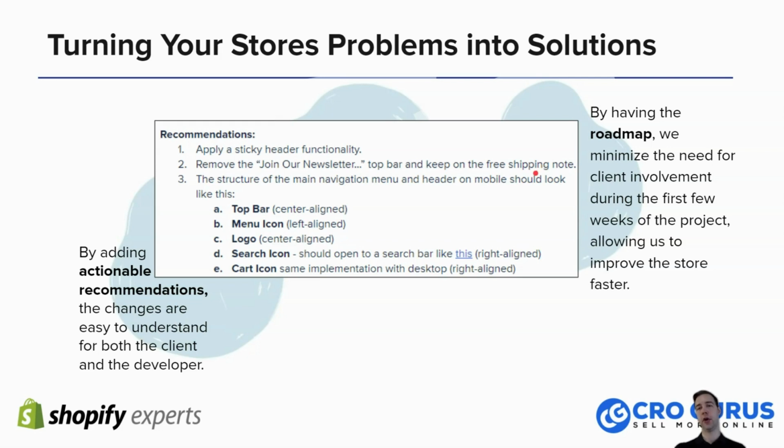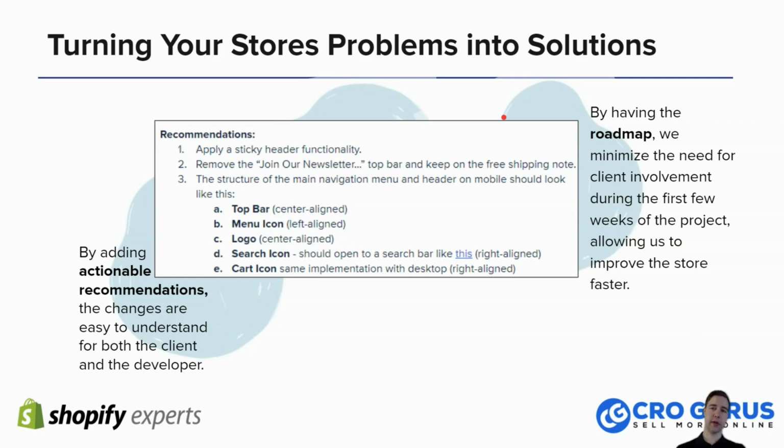And it's not only problems that are on the page. Often it is just as problematic what's not on the page. Then we turn those into actionable recommendations. And the changes here are easy to understand for both the client and the developer. They're often combined with examples and often combined with wireframes as well.